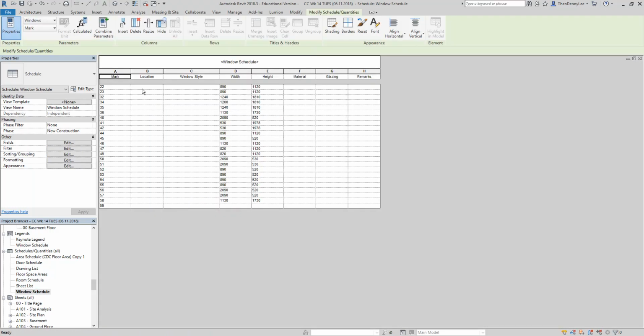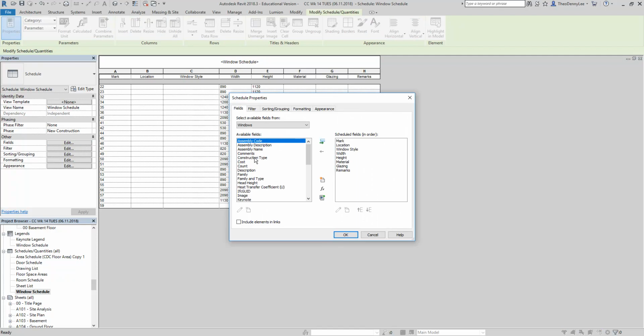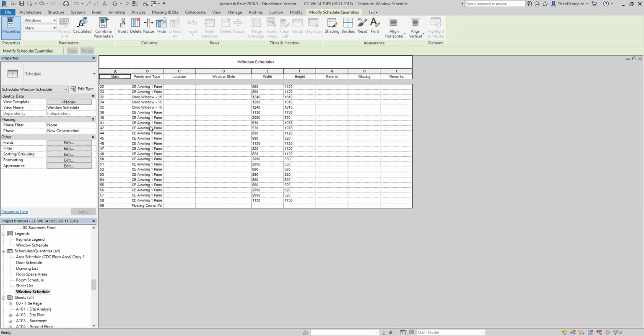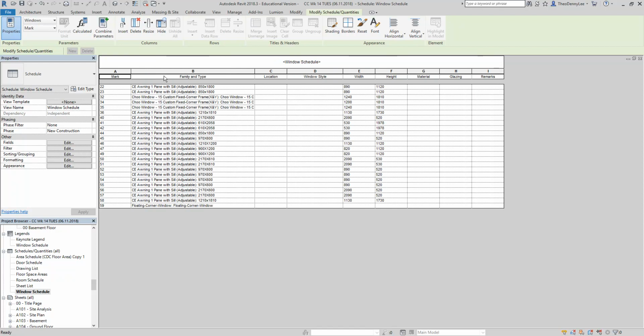Here it can actually help, just as a temporary thing, to have the window type showing, and even family and type is a helpful thing. We'll remove it later, but for now I'm just going to have it in the list, so I can clearly see which window is which, and so that's the one I've just been working with. So that's number 41. Probably not in a great place to make it window number 1.